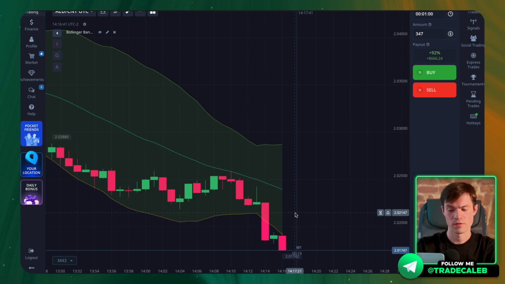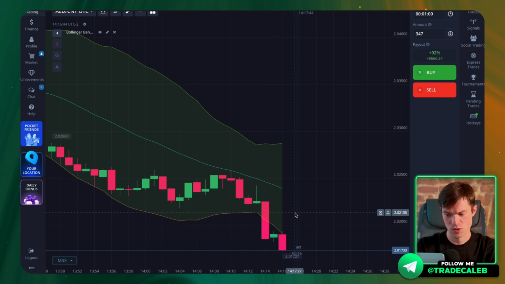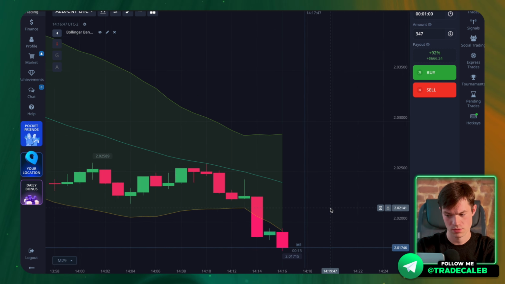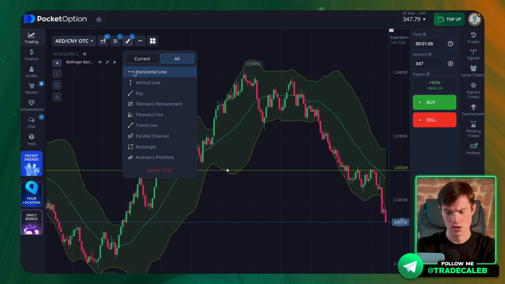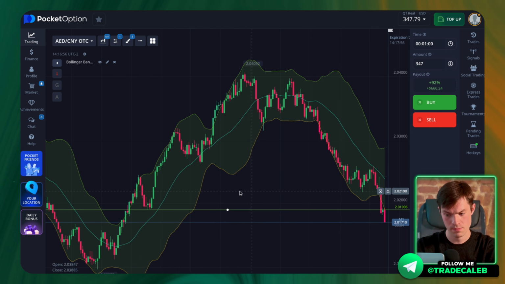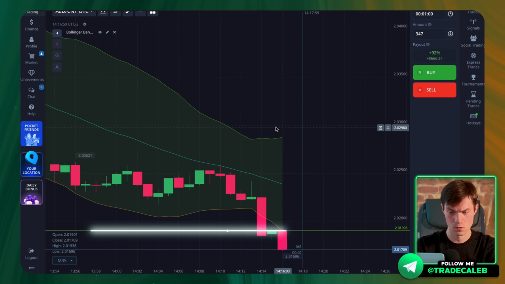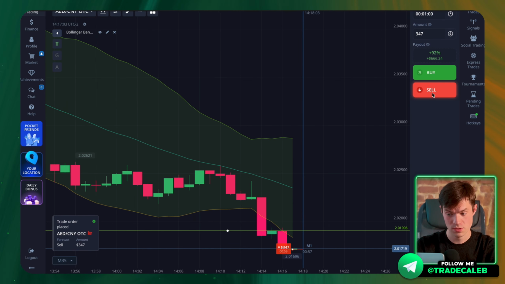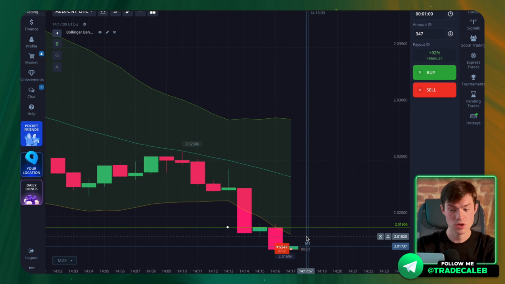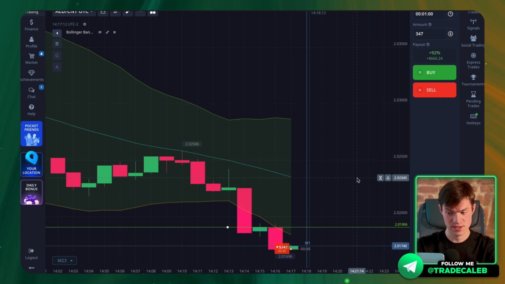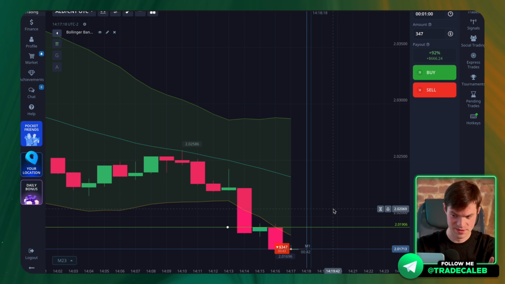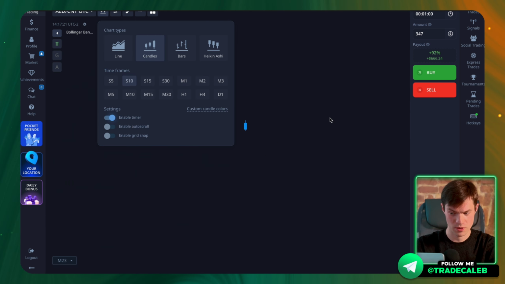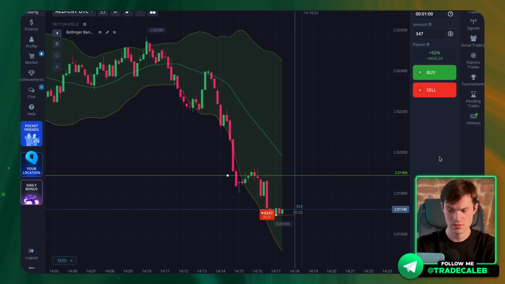So, my friends, I'm looking for a new entry point. I will enter the trade soon, but I would like to get a small correction. After all, it is a little dangerous to enter on such a downward movement. Here, as you can see, we have already overcome the last level, so we still have a place to fall. Bollinger lines are diverging, the upper line is parallel, and the lower line is falling very much. But a new candlestick is opening, so on the new candlestick I will enter the trade on the downside. I hope we will not meet such a small, unpleasant rising candlestick. Hopefully we are going to be okay, so let's keep an eye on this trade.